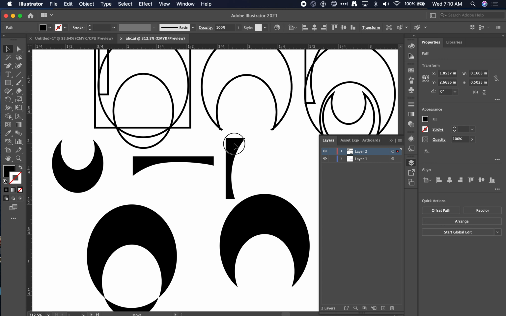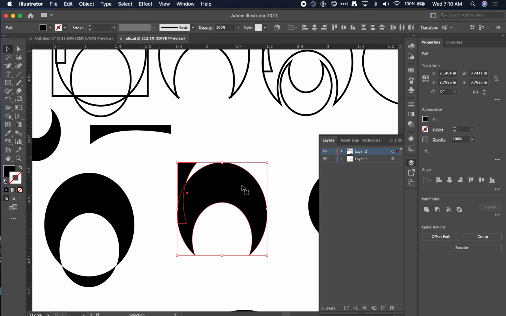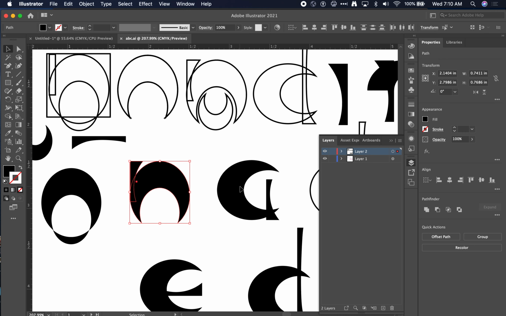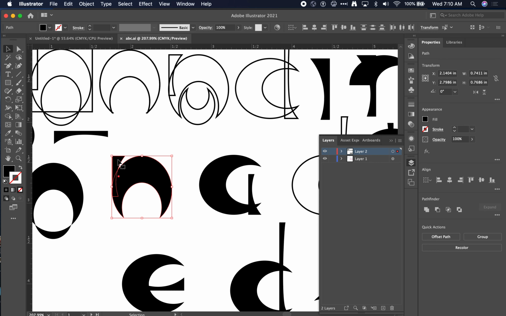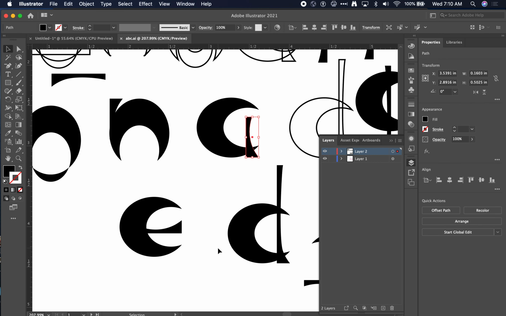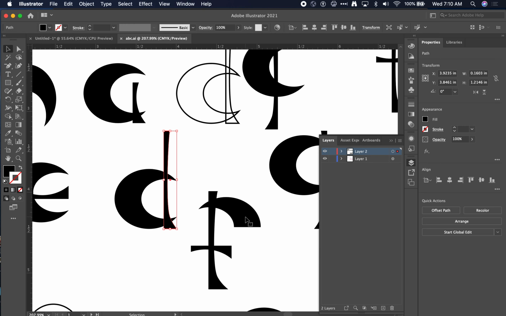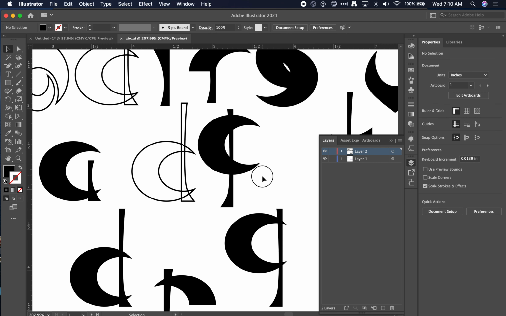So I made this piece right here, and then I used it, and I'm like, okay, that's the letter N, and you can see how I'm using the top line here to make sure that everything is aligned correctly. From the letter N, I then constructed the letter A by just moving this over and then twisting this to the side. The letter E is like the letter A, except for this piece being in the middle. The letter D is like the letter A, only with this element being much taller. Obviously Q. The letter F I had some issues with.